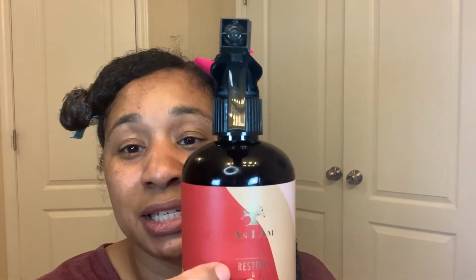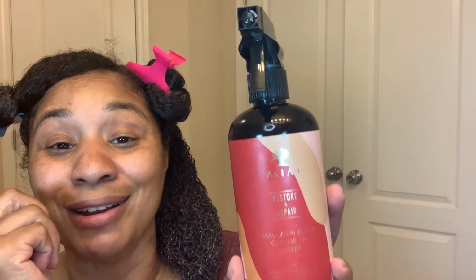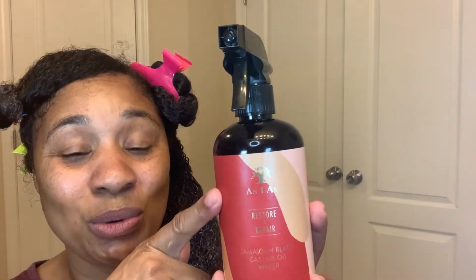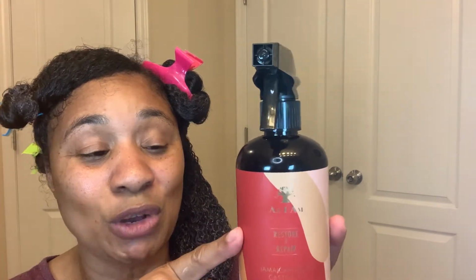So before you apply any type of gel for your wash and go, you want your hair to be soaking wet. So I'm going in with this As I Am Jamaican Black Castor Oil Water. My hair loves this stuff. I did a video where I used this and it made my hair so soft. So I will link that video below if you want to see it.